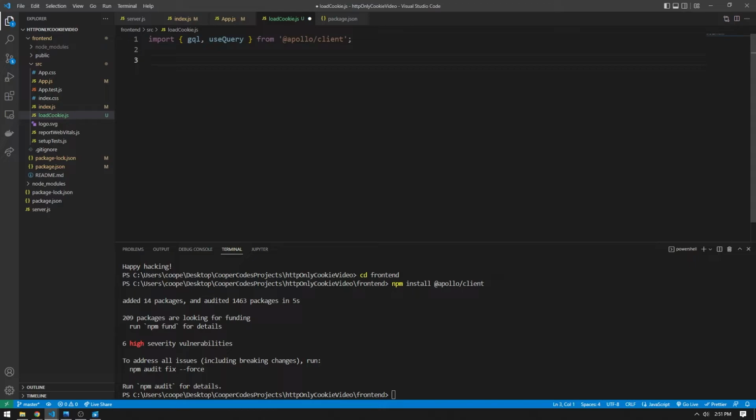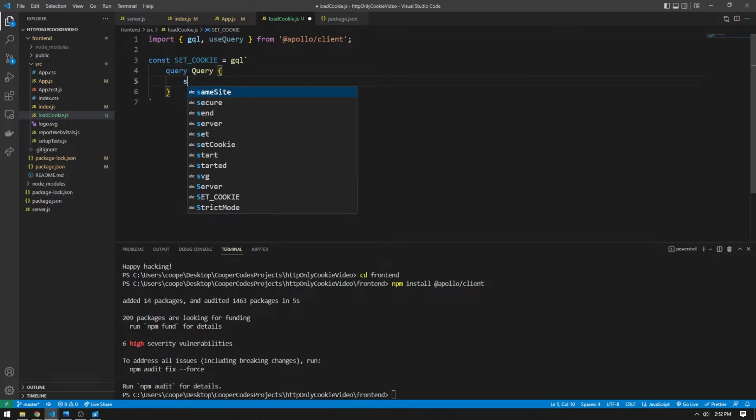So when you work with Apollo client, it's very common that you want to define your queries. Kind of like if you were using SQL or MongoDB, you want to define how you ask for data. So we always do that by saying const and then the name of the query. I'm just going to call this SET_COOKIE, and it's generally in all caps, is equal to gql. This little gql tag and then these backticks right here mean that we are going to start talking in GraphQL language, not JavaScript anymore. So we can say query. This is just to say that we want to use a query, and the one we want to use is setCookie. We don't have to do anything beyond this because setCookie has no parameters, and we're not even getting any data from it besides the cookie itself. So that's why this query is so simple.